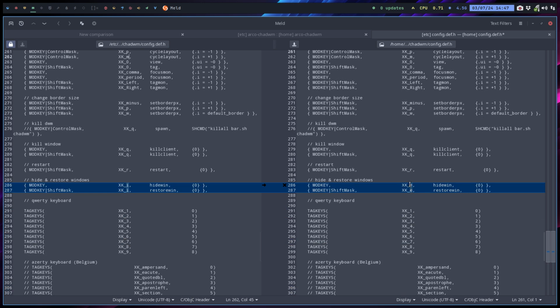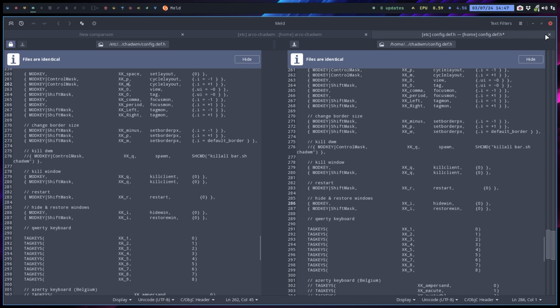And the E, there was a problem with E. What was that again? There was also a problem. Super E, super E, super E. Don't know what it was, but I've changed it to super I. And that's all the differences.